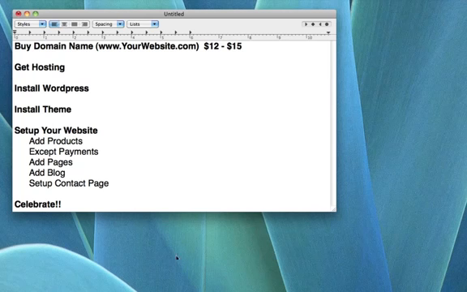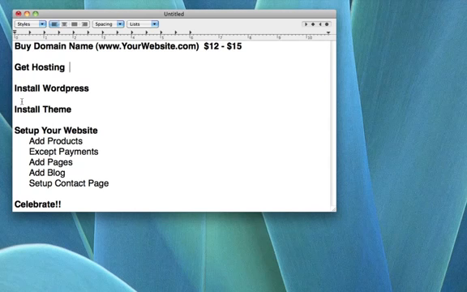After we get our website name, the next thing we have to do is get hosting. Hosting is where you store all your files and text. It's kind of like when you upload a picture to Facebook. That picture needs to be uploaded to their computer so that anyone can access it, so all your friends can see it. Hosting's the same way. You upload your logo, let's say, and then everyone can access it. So it's basically just a computer that's on 24 hours a day, 7 days a week, that you put all of your files on so that everyone can access it, and it's available to the whole internet.